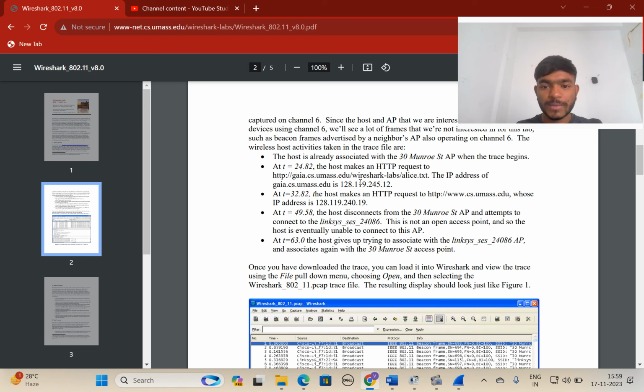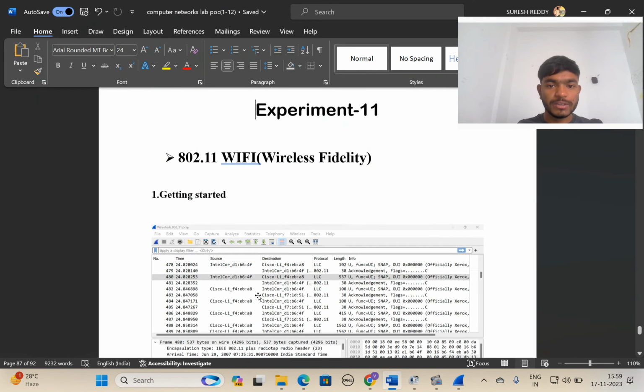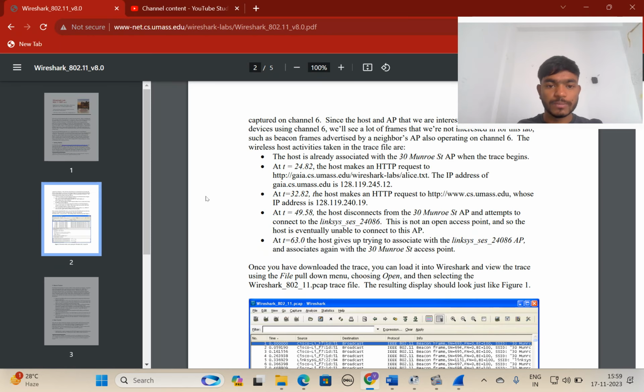This shows the Cisco. And for t equal to 32.82, the host HTTP will show the address. Okay, I will show you.